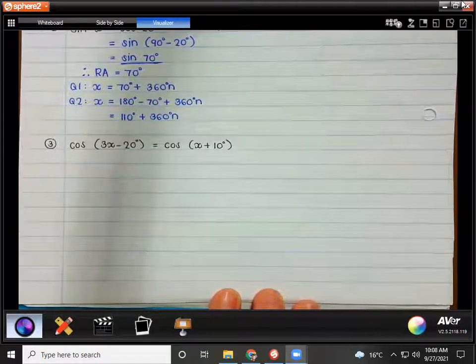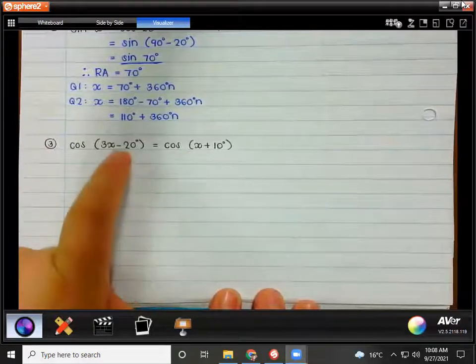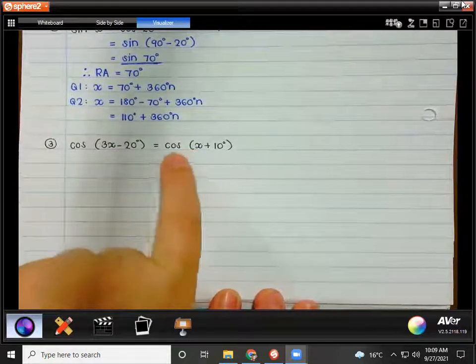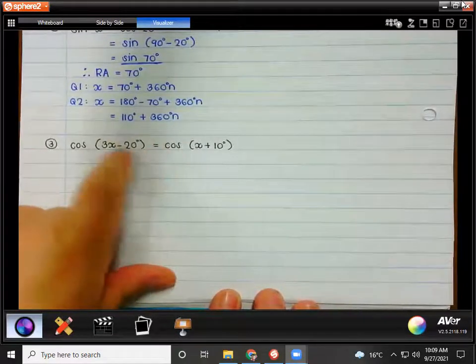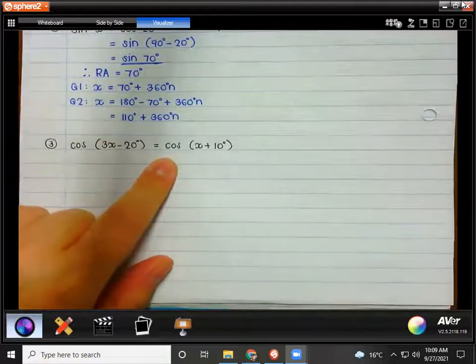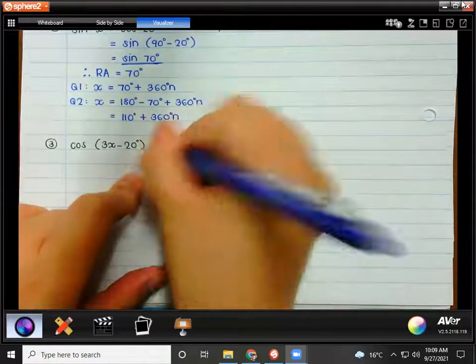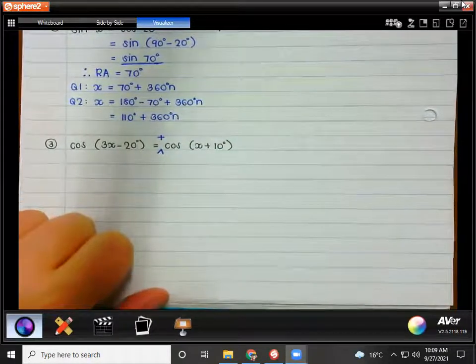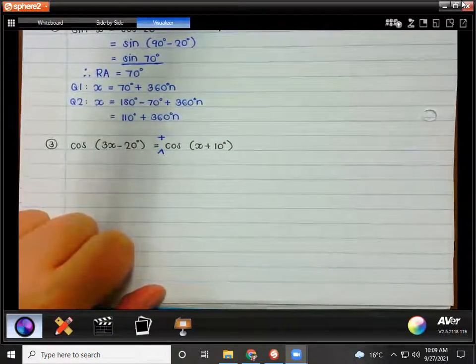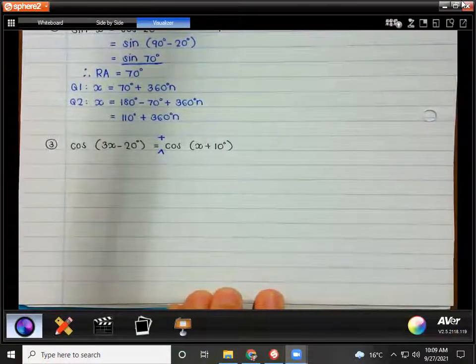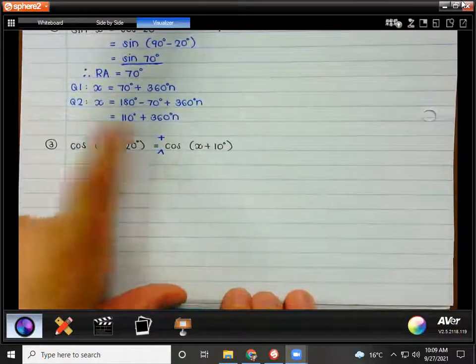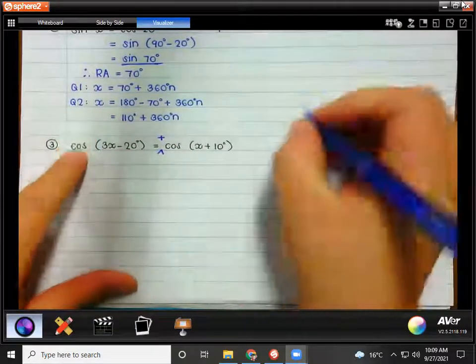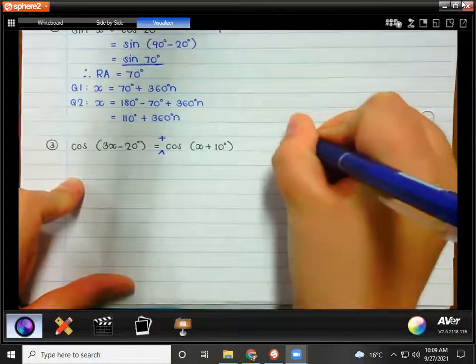Now guys, what we need to see immediately is that this is cos equal to positive cos. I know we haven't done an example which is negative. I'll just change the next one to a negative one so that we have one of those. But this is positive. Maybe let's show that by copying it and putting a plus. The only time that you will have to work in your negative quadrants is if there's literally a minus in front of the sine or the cos or the tan. So this is positive, so we're going to work in the quadrants where cos is positive, which is 1 and 4.